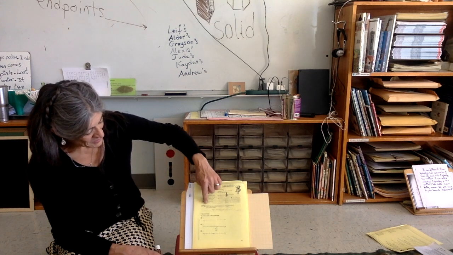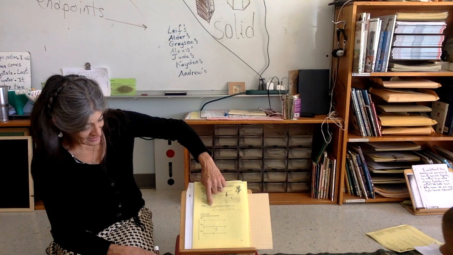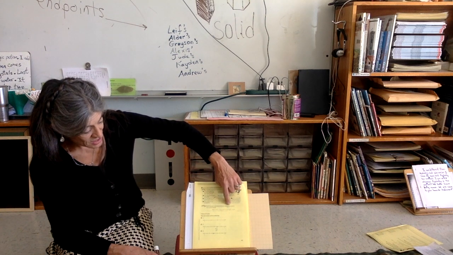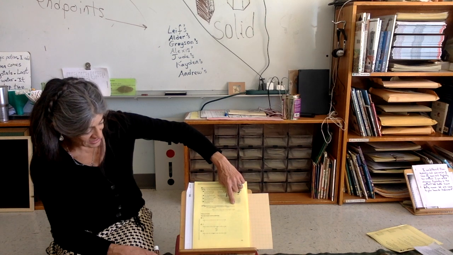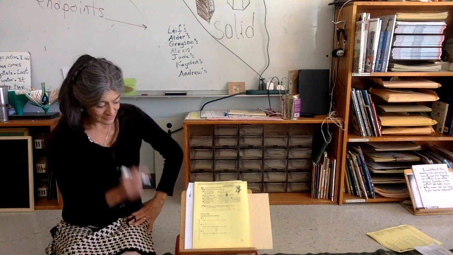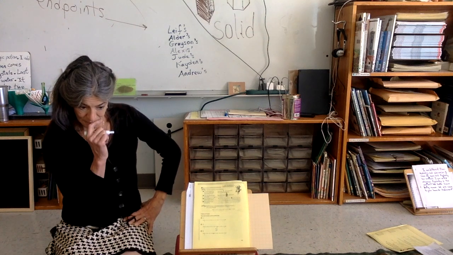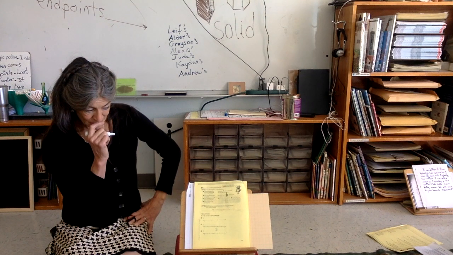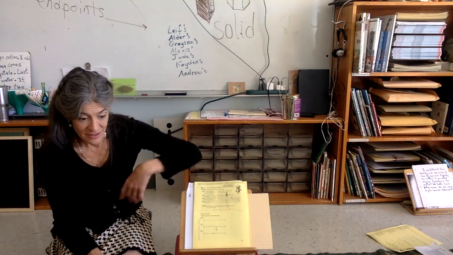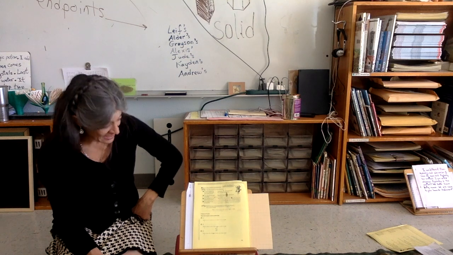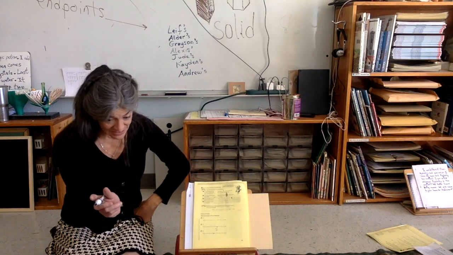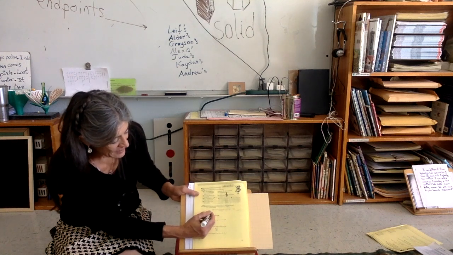Good. We're almost done. Marcus says the point on this number line shows the fraction 5/6. Is he correct? Explain. You guys see that block? So, Andrew says yes, he is. Alexis says he is. Good job, you guys. You all said he is correct. Now we have to say why.